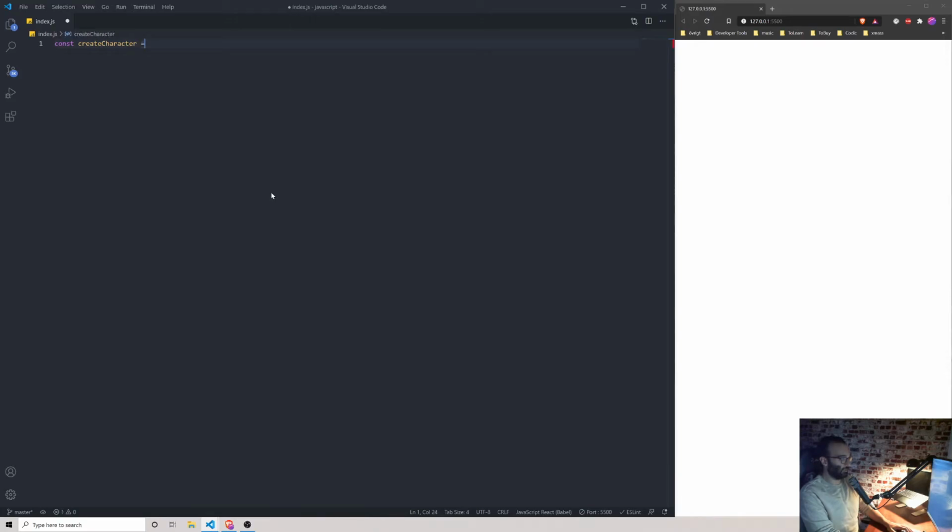So we go equals, parentheses, arrow, and then we open the curly brackets, right? And here we're going to have a few parameters. We're going to name our character. We're going to give it a race, and we're going to give it a starting weapon.